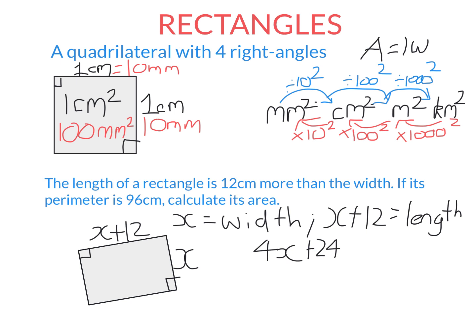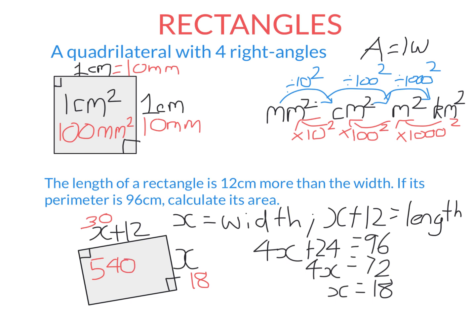So we're told that this perimeter is equal to 96. So we subtract 24. And then we divide by 4. We get x equals 18. So that means here that the width is 18. And so the length will be 18 plus 12, which is 30. And the area will just be 30 times 18, length times width. It will be 540. And because the dimensions were in centimeters, it will be in centimeters squared. 540 of these little squares will fit inside this shape here. So we always use equations when we want to find an unknown dimension. Of course, to find the area of a rectangle, we first needed to find its length and width.